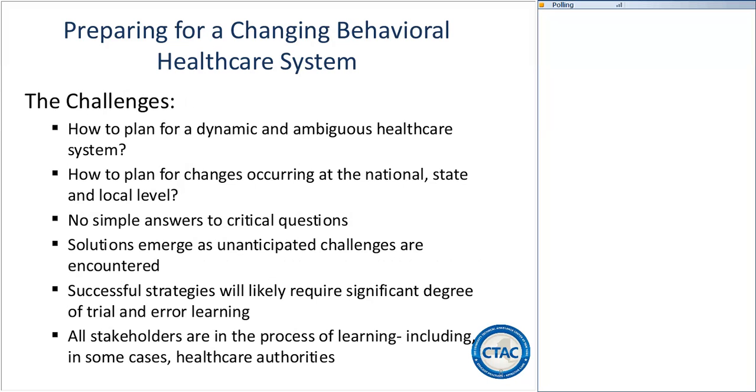So, preparing for change in behavioral health, I don't need to tell you about changes that are going on in the behavioral health care, in the healthcare system. I'll just throw out a couple things: DSRIP and health homes, value-based reimbursement models, certified community behavioral health centers, and then of course there was the ICD-10 conversion, shift to Medicaid managed care that's going on. It is a dynamic environment that seems to be changing daily. I've been Chief Financial Officer for Spectrum Human Services, sitting in this chair for 32 years now. I've seen a lot of changes come and go, but nothing like what we're seeing today in terms of the speed of changes and the scope of the changes.